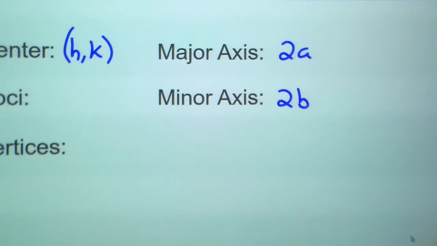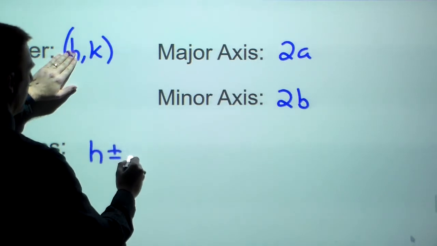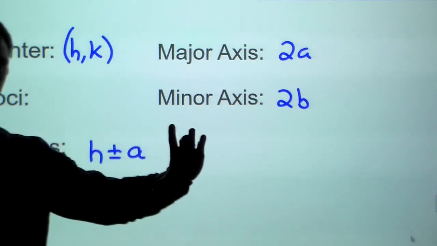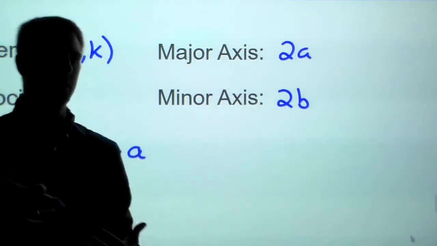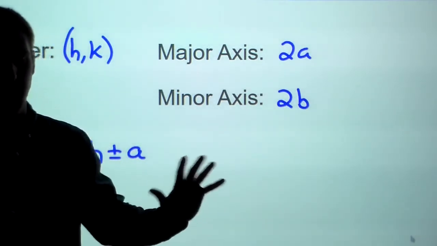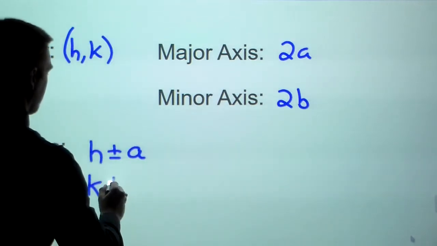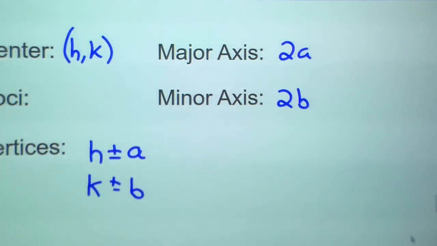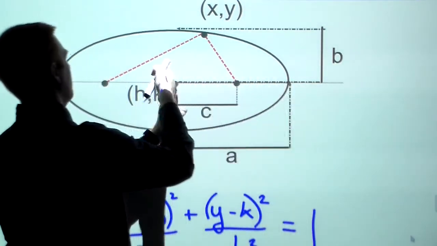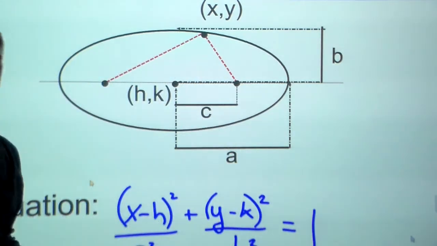Okay, vertices, you just take your h for your center point, plus or minus your a value. That's if it's oriented sideways. If it was oriented more tall, then you would add your b value. This probably makes it more complicated thinking in definitions, but I'm just going to put them up here. And for the y values, you take k plus or minus that b value. Again, that probably makes more sense just looking at it. Take your center point, add this distance here, subtract this distance this way. For the y direction, add this distance, subtract this one. So that's really all I'm saying with that.